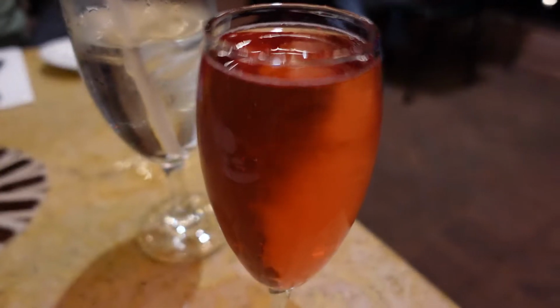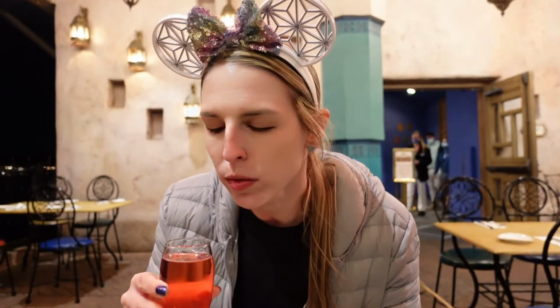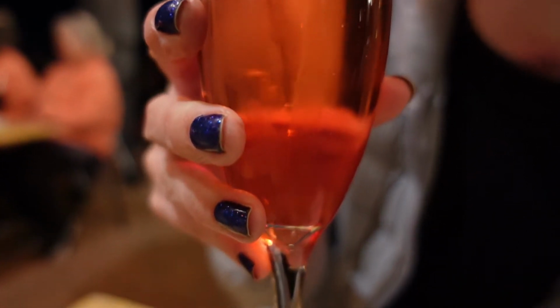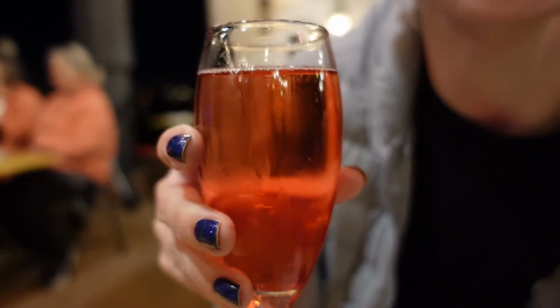To drink, I started with a hibiscus mimosa. Let's try this. I don't know what's mimosa about it because I thought, does mimosa have to have orange juice, or is mimosa champagne? So maybe it's like a sparkling wine with hibiscus in it. I think I've had mimosas wrong in my head for my whole life, but this is nice. Not too floral. Pretty sweet, but still has that like bite of wine. I like it. I also spilled it all over the table, so can't take me anywhere.